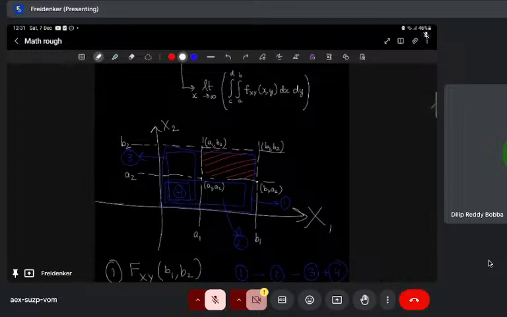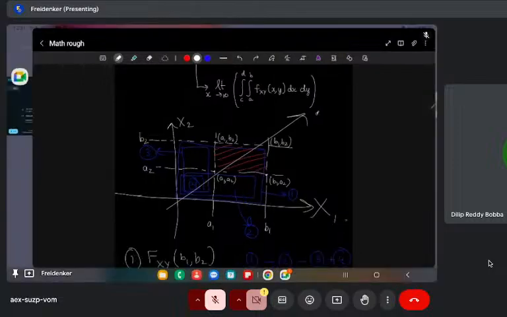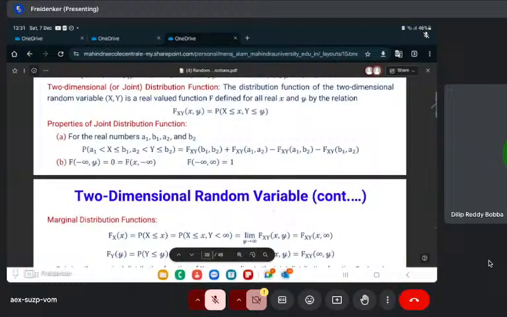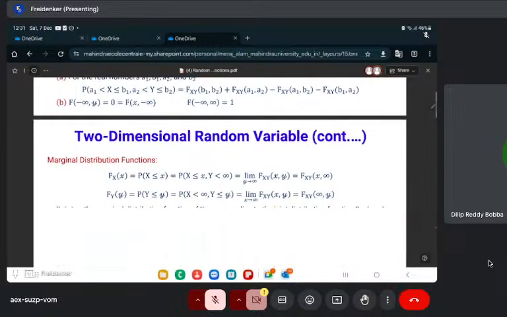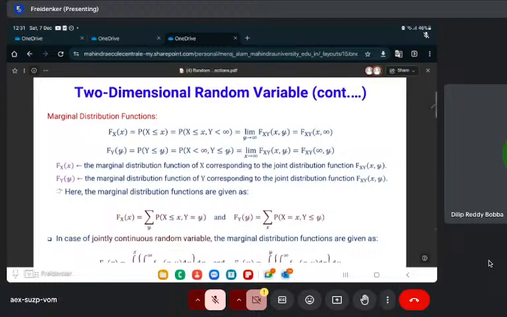Your probability will be 1 if you're going in the direction of infinity comma infinity. Any other direction is still 0. So this is not supposed to be 1, or else this should not be minus. F of infinity comma infinity is 1. That is fine. Marginal, we've looked at all possible cases.